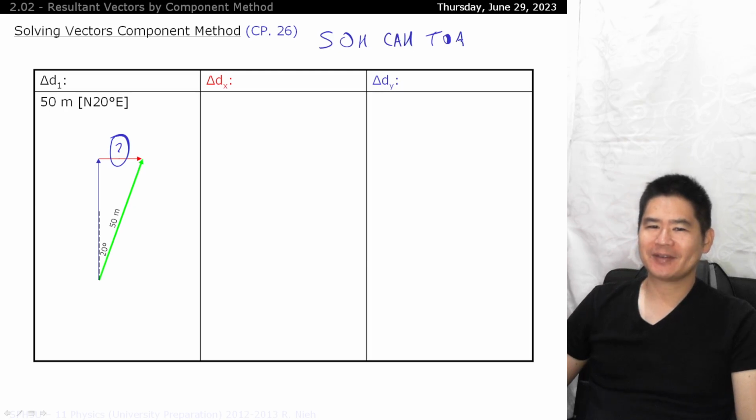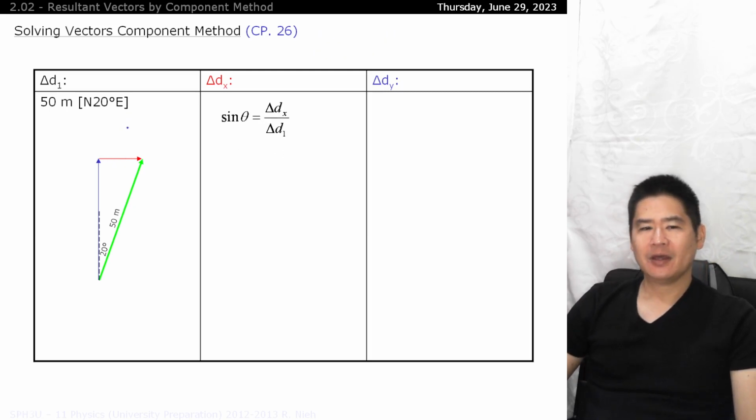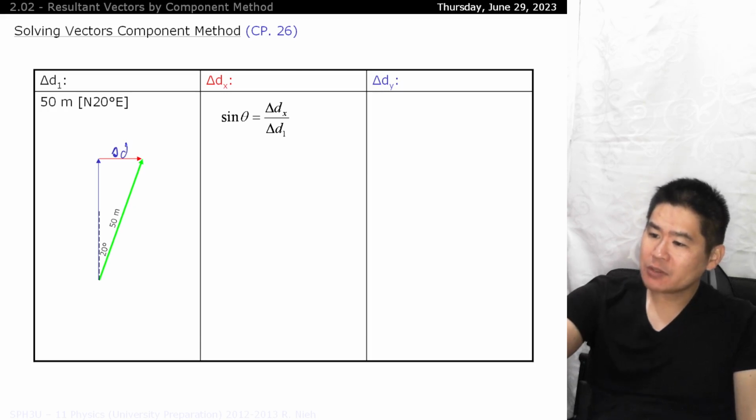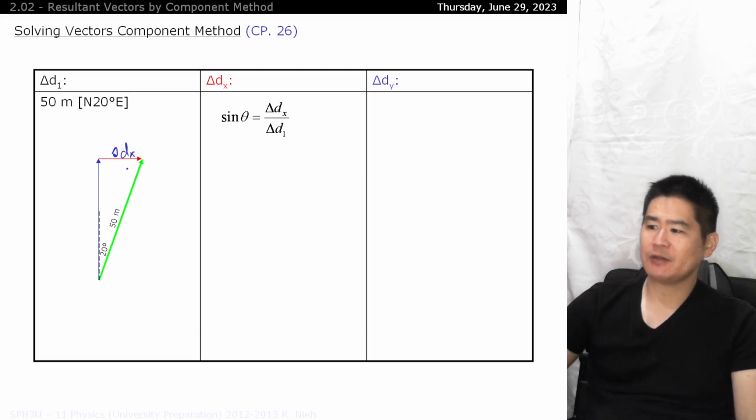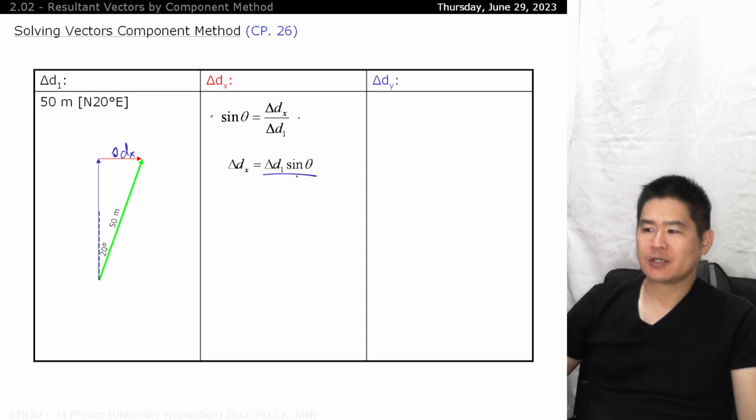Which one will help us out? Excellent. So, as this part over here is opposite of the angle. Alright, we're trying to solve for this component, which is technically delta dx. So we'll isolate for it by multiplying both sides by delta d1, which is the hypotenuse. In fact, interestingly enough, this will be the characteristic setup of how you solve these problems. It will always be the hypotenuse multiplied by a trig function. And we'll use that as a shortcut in the future. But for now, let's just sub in our known values. Our hypotenuse is 50 meters, the angle is at 20 degrees, and our calculator spits out that number there.